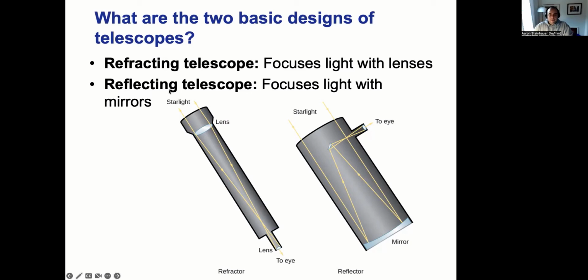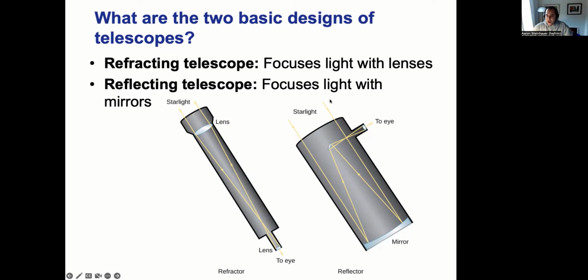For a reflecting telescope, it works exactly the same, except instead of the primary light gathering element being a lens, it's a mirror. But mirrors can work similarly to how lenses work. If you have a curved mirror with the right surface, then you can, from all of the light that's coming in from a particular direction, focus all of that light onto a particular point up here in the opposite direction, pointing back towards the way it came from.